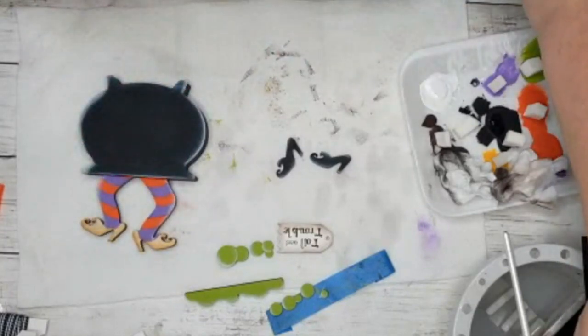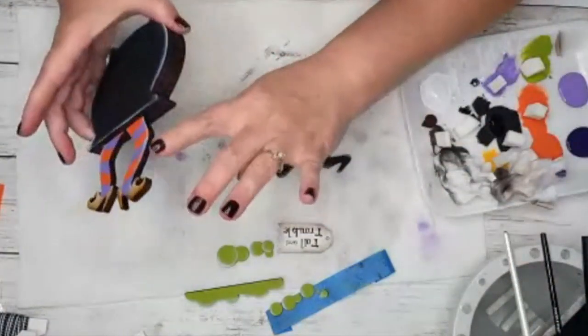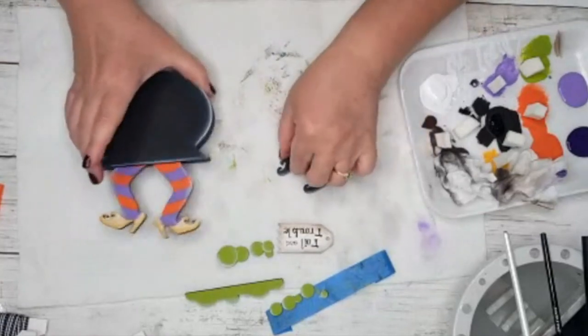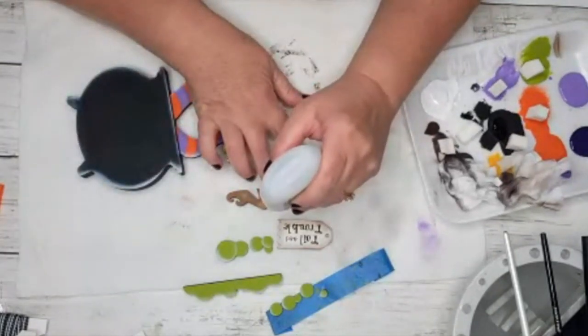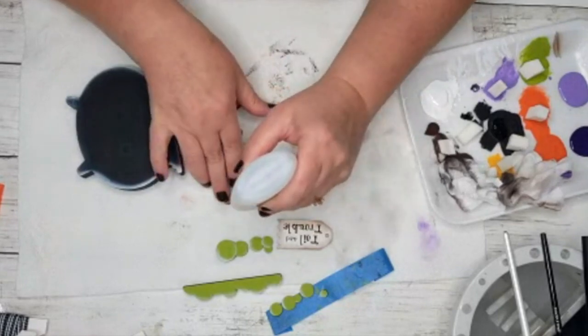So that's my tip for if you have some overage with paint, your paint gets over the edge and you can't get in there with a marker, just go ahead and take a little bit of a paintbrush and a little bit of black paint, just a little bit. It goes a long way.